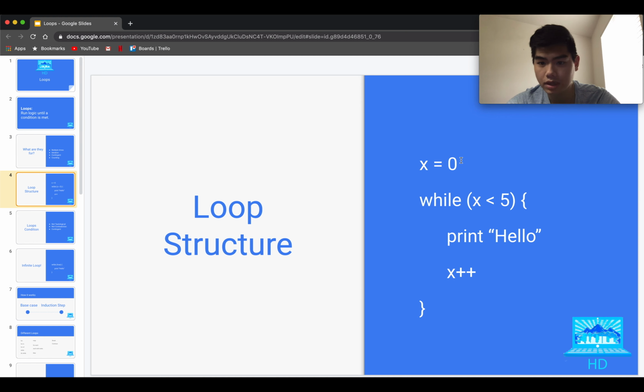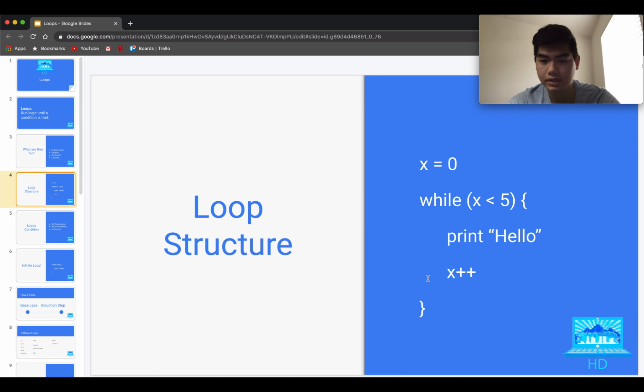So with this going on, we have 0 here. And the first iteration, because 0 is less than 5, it will run. So we'll print out a hello. And then we increase 0 by 1. So that will be 1 now. 1 is less than 5. It'll print out hello. And then another one for 2. And then 3. And then 4. And then finally, when it reaches 5, it's not less than 5, then it will break out of the loop. So it actually prints out 5 hellos until it finally goes out of the loop.